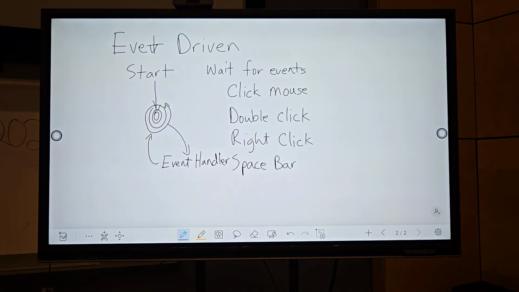So pushing the button triggers an event. Having it being held down triggers another event. And then releasing the button triggers yet a 3rd event. So a lot of functionality can be programmed into these event handler routines.